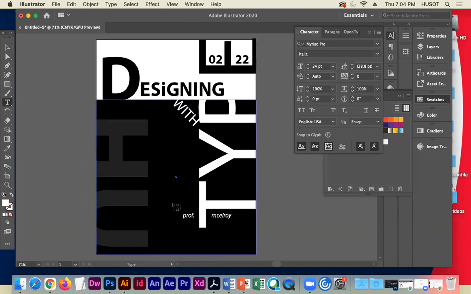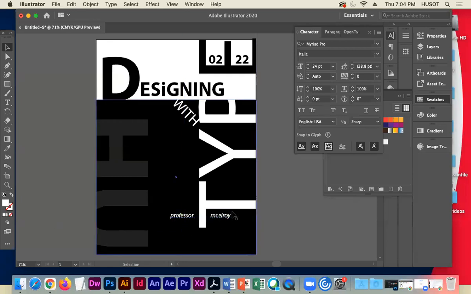Now, if I did that, I probably would write out the word professor, so that the crossbar of the T that's separating the two words, because it would read independently, Professor, and then McElroy. So it could really read as Professor and then McElroy. So I wouldn't do an abbreviation, because if it just said Prof, someone might not know what that is.